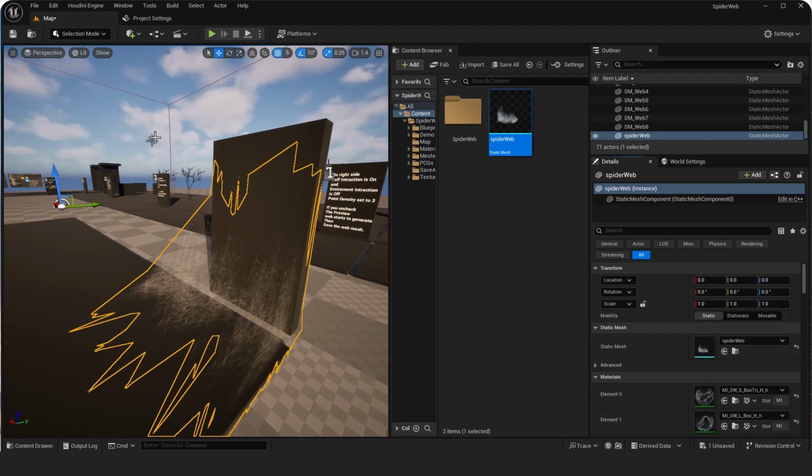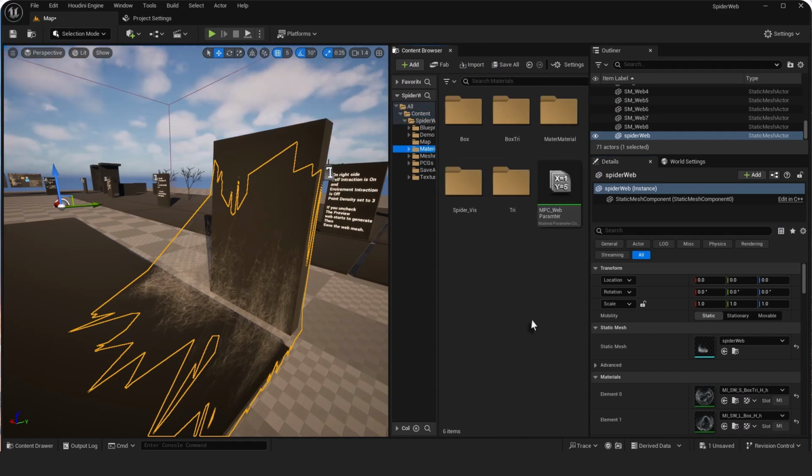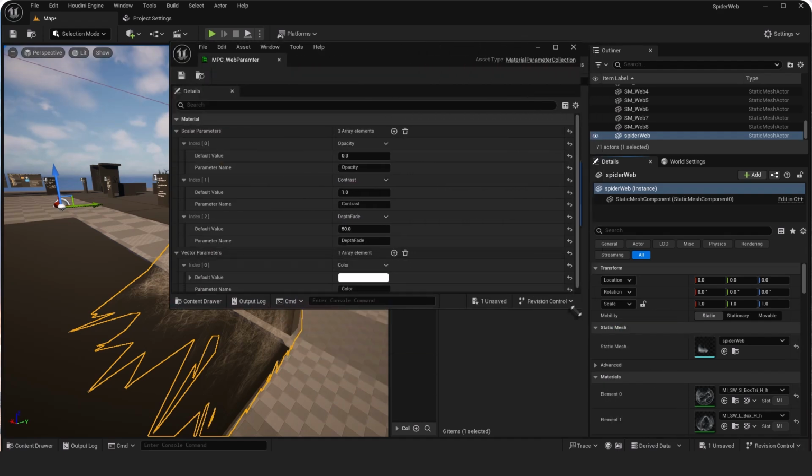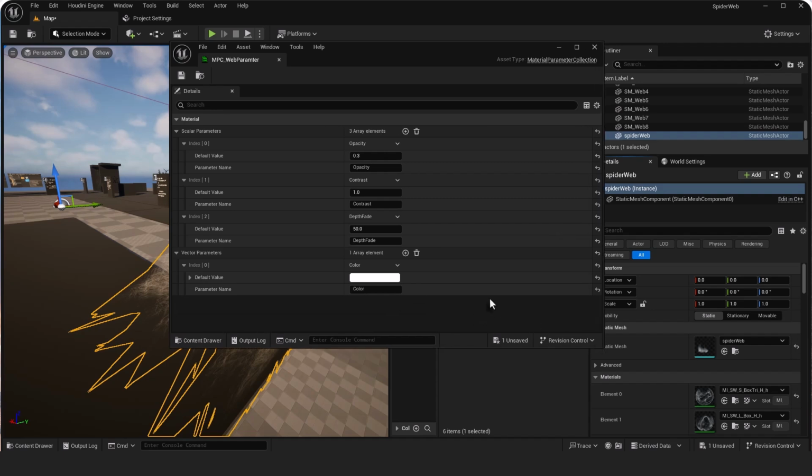The last thing I want to explain is the material. If we go to the material folder and open this material parameter here, we can see we have different parameters and different settings.